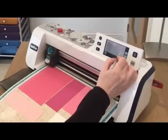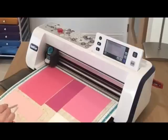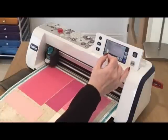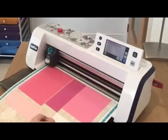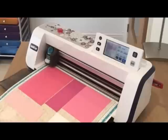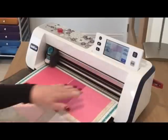This is the one that I'm the most worried about, because this piece of card down here, I don't know if you can see it, is quite narrow, and I want this to be my top layer flower, so I'm just going to have to make sure I get that in the right position. So hopefully it cuts out of its width. So I'm going to say okay, they all look okay now, and I'm going to cut them all at once.